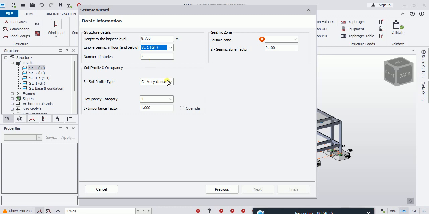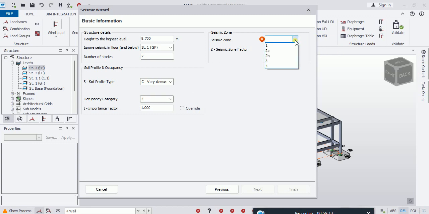Okay. What is the soil profile? Is it hard rock, very dense, stiff soil, soft soil, depending on your site condition? Okay, normally in Oman either rock or very dense soil. Occupancy, it depends on how many people. If you go to this code, which is UBC, it will tell you how many people are using the building. If you have a building which is having a lot of users, then it will have more occupancy. Are we clear? Similarly for importance.